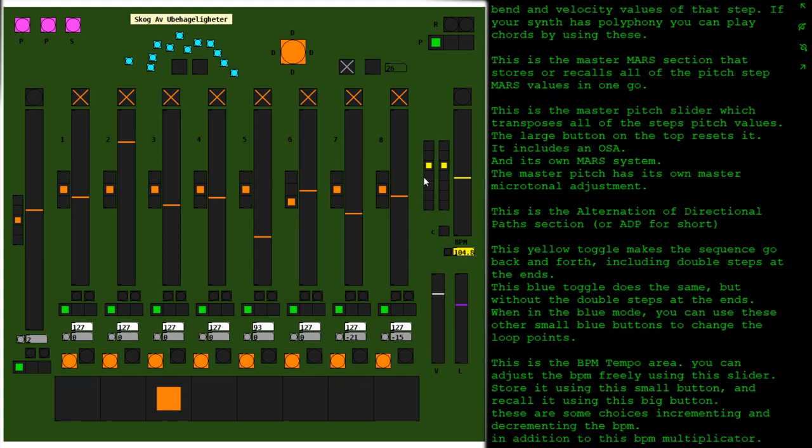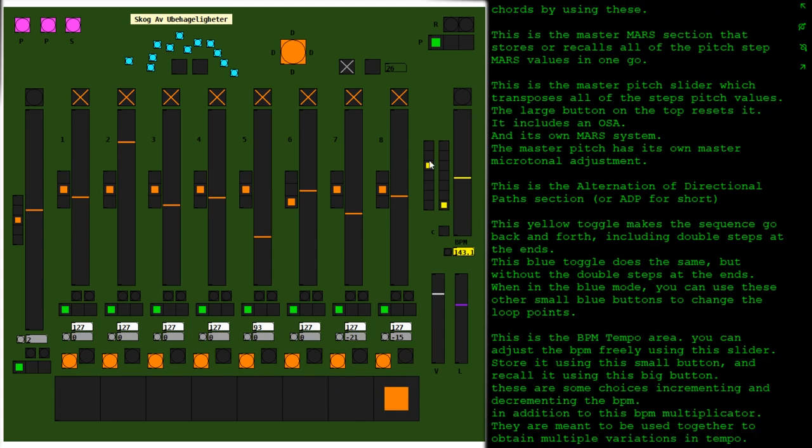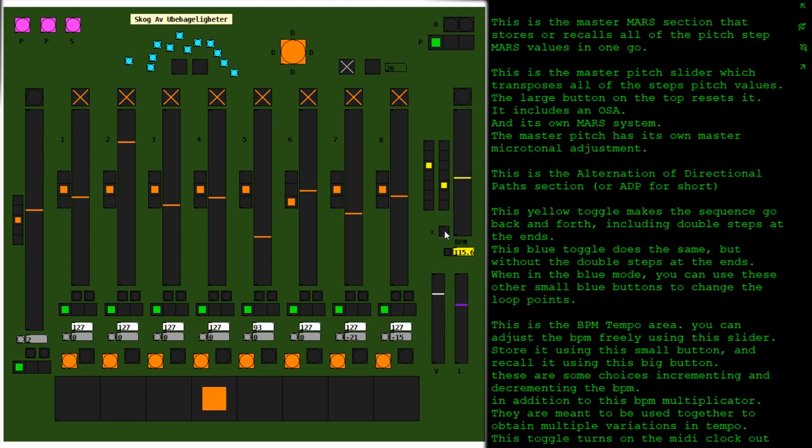In addition to this BPM multiplicator, they are meant to be used together to obtain multiple variations in tempo. This toggle turns on the MIDI clock out signal.